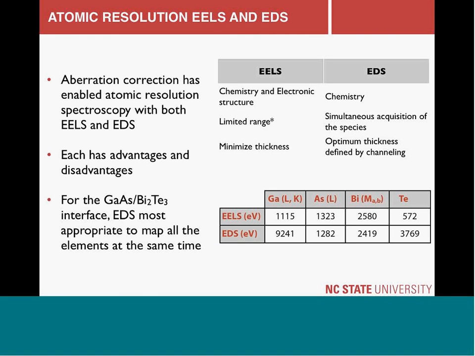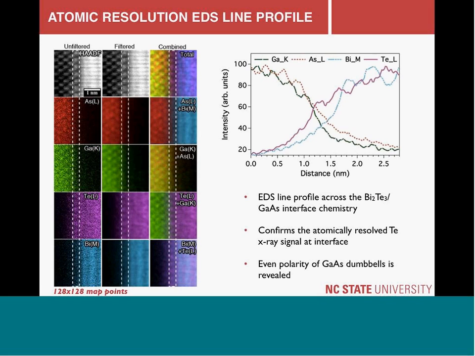Okay, so I'm going to skip that slide. It just says EDS is the only way to do this, really. But with the high resolution image maps, we see straight away we have our arsenic, gallium, tellurium, bismuth. The only one sitting there is tellurium, not bismuth. Now a line profile across the chemistry. We can separate out where all the bismuth and tellurium are, and look what's sitting at the interface. It's not bismuth. All right, it's only tellurium. It's only at that interface.